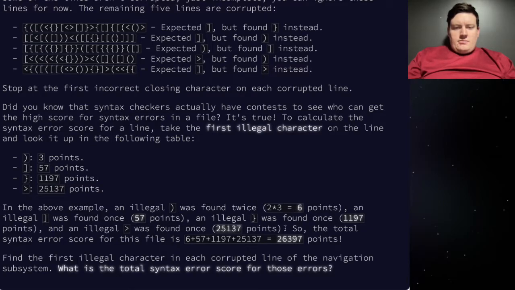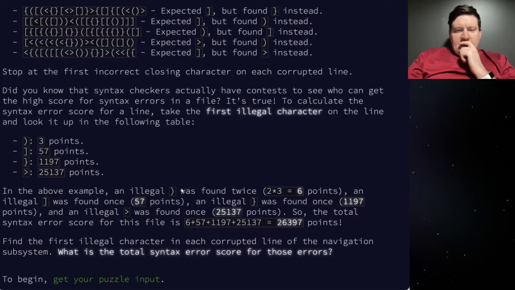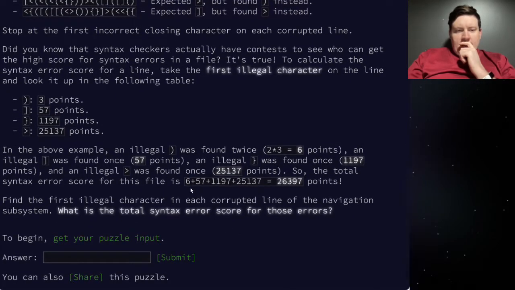An illegal squiggly bracket was found once. And an illegal angle bracket was found once. So the total syntax error score for this file is the sum of those. Find the first illegal character in each corrupted line of the navigation subsystem. What is the total syntax error score for those errors?